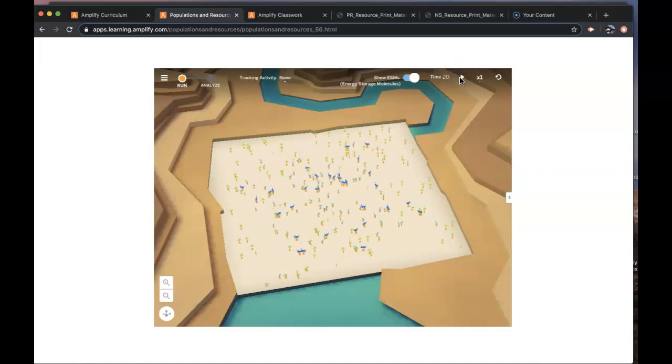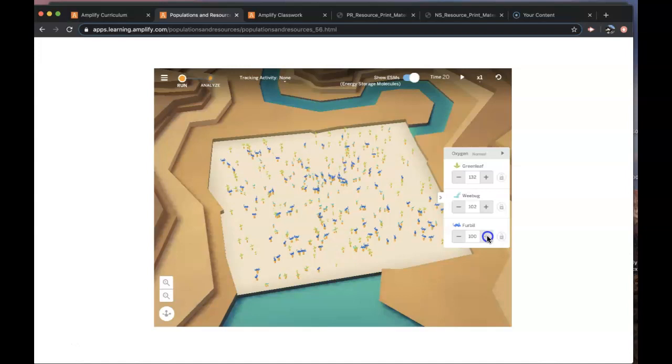I am going to change the furbill population to 100 and lock the population. So I need to open this. I'm going to change this to 100 by pressing and holding. That's the max it can be, and then I'm going to lock it. So what this is going to do is keep the population size artificially at 100. This is not what would happen in a real ecosystem, but it's going to make it easier for us to see clear results from the test.